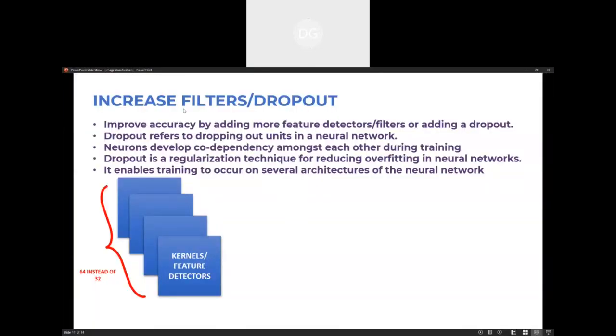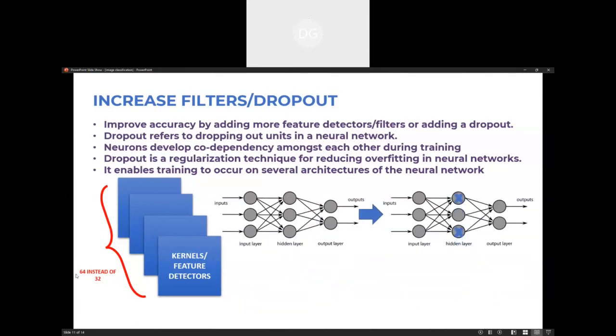So another thing is adding filter. Okay, here we have seen only one filter, right? Filter here comes in two layers we will have. One is for convolution part and another one is for pooling part. Okay, likewise you can create two, three, like that you can create. Or else you can increase the batch count also. Okay, instead of giving small batch count, you can increase the batch count. Like if you are giving 32 as your batch count, you can give it as 64, 128, 512, something. You can increase the value and also check.